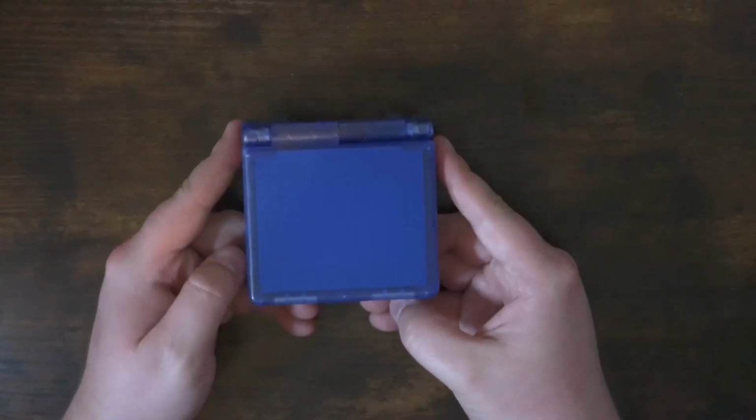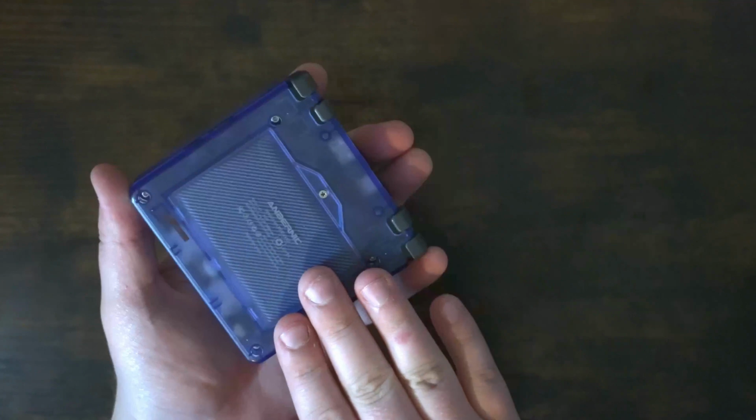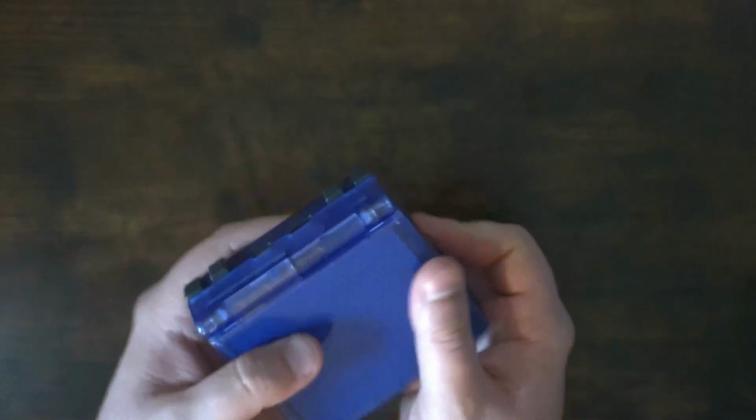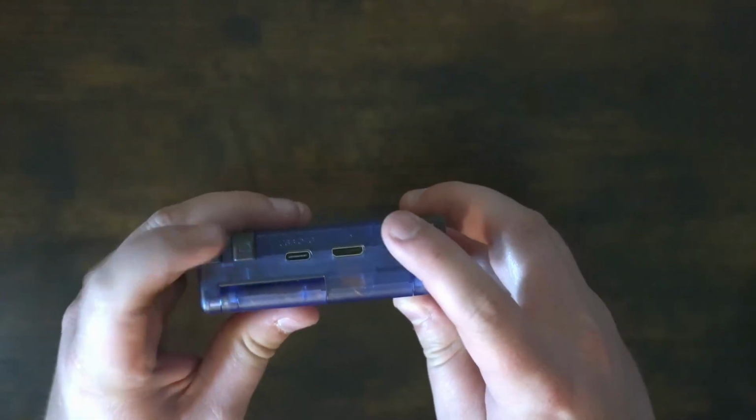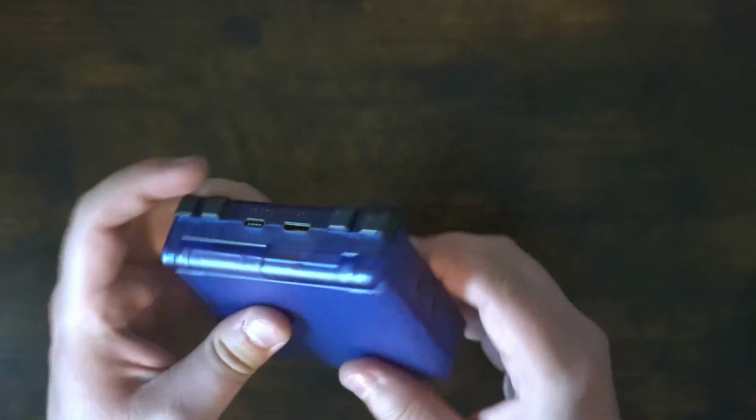So it did have this foam pad on top. When I went to slide the handheld out, it just kind of came out all by itself. So just in case anybody cares or wanted to know, they at least tried to protect the console. But here we have it. This is a beautiful see-through dark blue case, very smooth. We have our L and R buttons up top here. Looks like we have our Type C and mini HDMI out, a power button. Is that a reset button? Yeah, a reset button here.